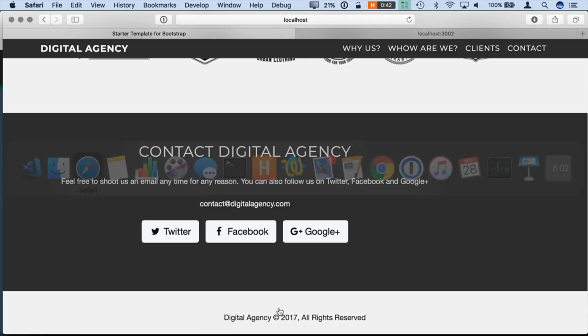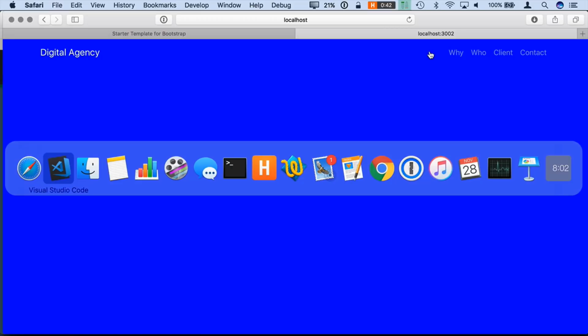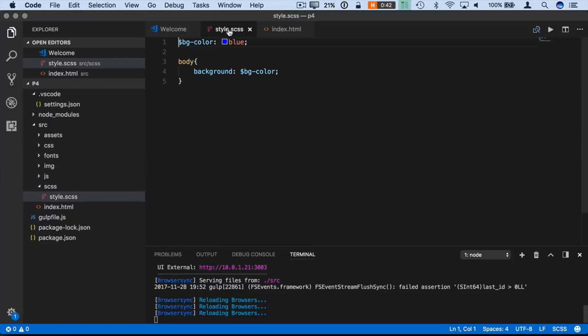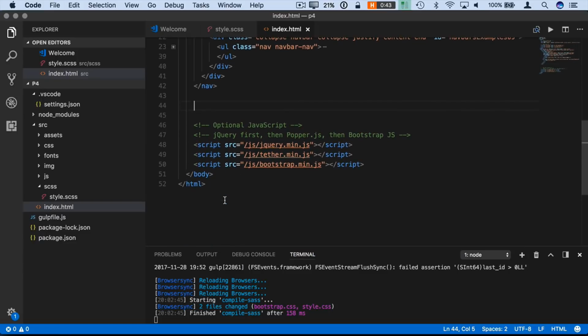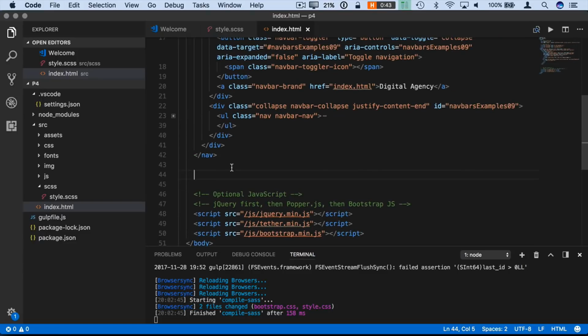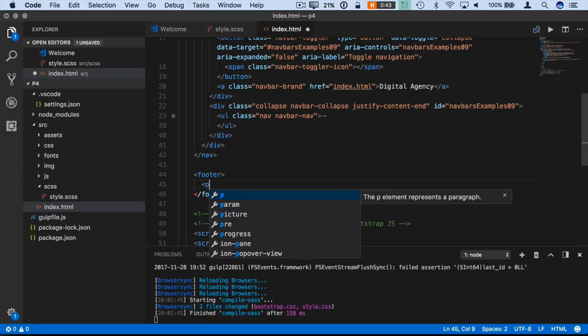So going out to Safari, we can take a look at our site. So we can see here, this is looking good. Can't scroll right now, obviously. There's not enough page to do that. One thing we can do is just remove this. We're not going to need that for that blue background. Now that we have the navigation, in this lesson, we're not going to have enough time to really get into anything with the main body of the page. We are going to work on our footer though, which is easy enough, and we'll have minor styling.